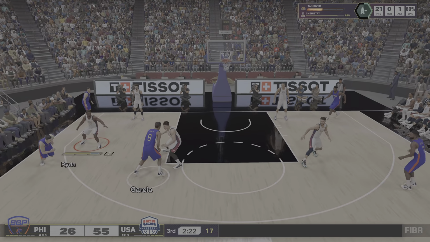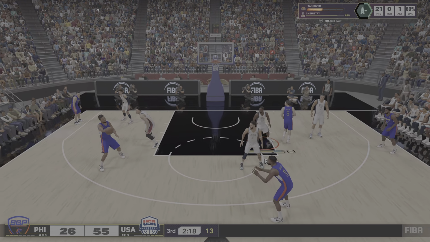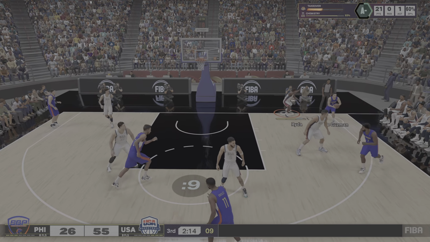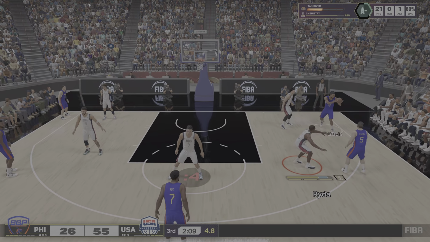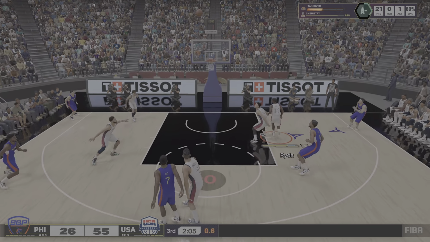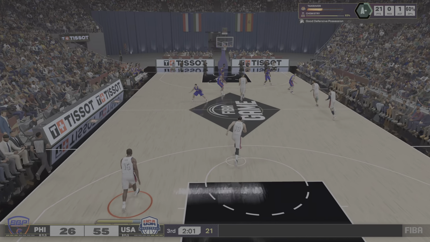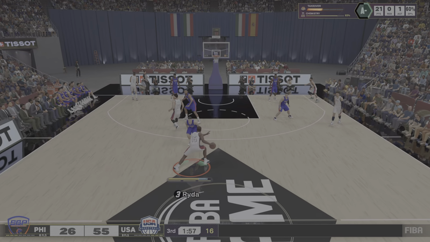Pass to Garcia. Back to Gonzalez. Philippines moving that ball around. Over to the wing. Shot clock at 5. Philippines needing to get a shot off here. And once again off the mark by the Philippines. 2 minutes remaining. Now USA with it. They're on a 12-3 run.